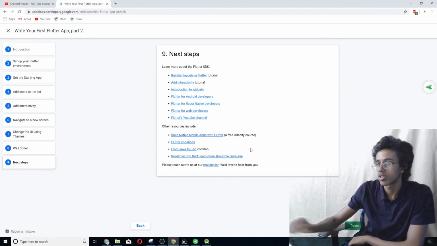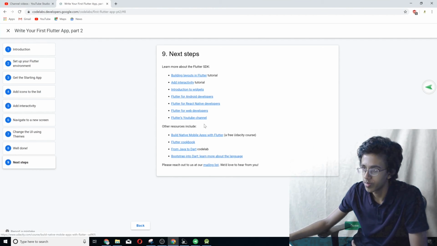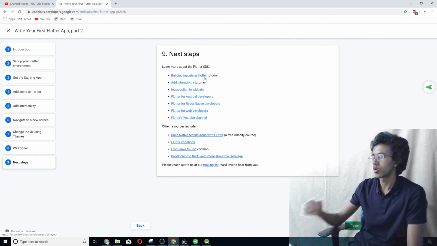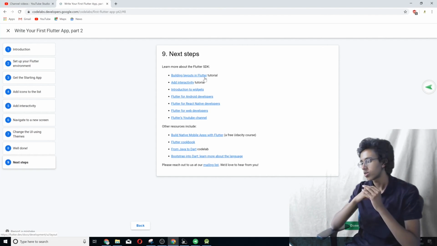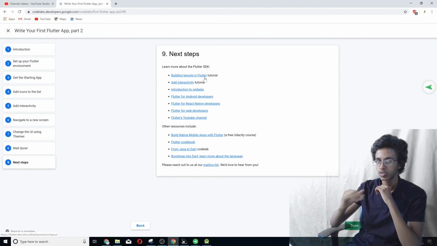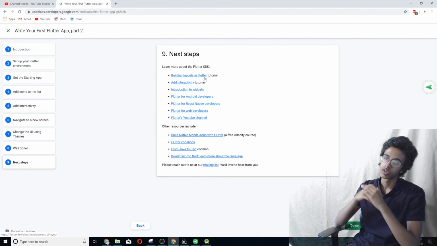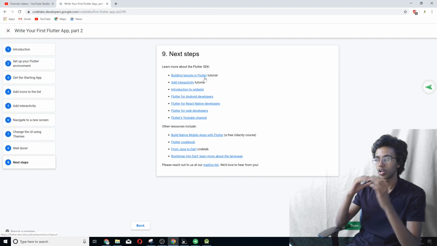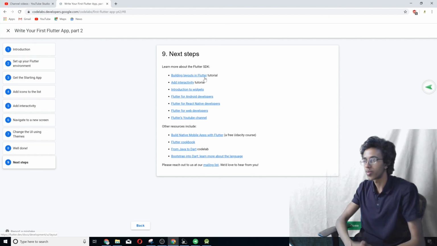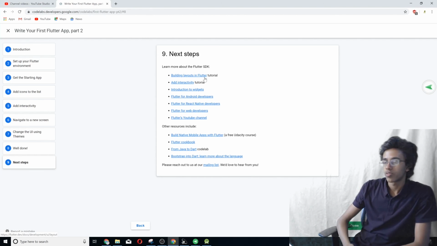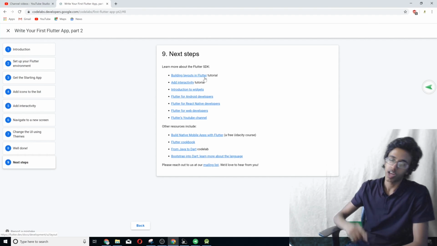Okay then, so there's basically 500 million more tutorials. Okay, which one of these are actually useful? Okay, bootstrapping into Dart might be useful, and building layouts in Flutter might be useful, because remember, in our project description, we said we're going to have our question, our answers, and then a couple buttons at the bottom. So we're going to have to learn how to use layouts. I don't know whether this needs to be a video by itself, so I'll be looking at that, and if I find anything useful, I'll come back and tell you guys as soon as I find it.